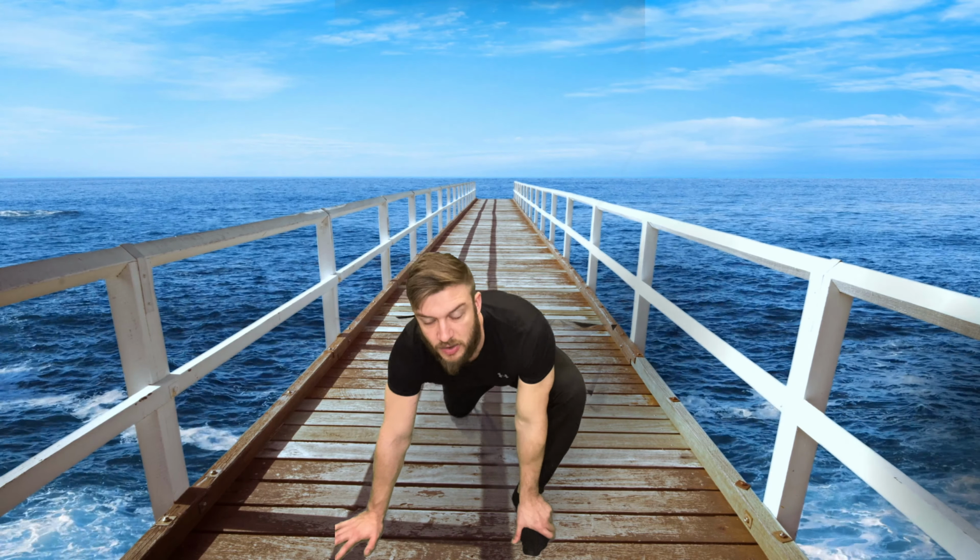Keep driving that elbow into the knee as much as you can here, just to open things up. And then we're going to twist away, putting the hand on the knee, pushing it away from the body. And then we can do the other leg.